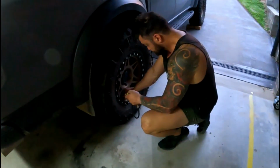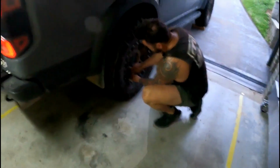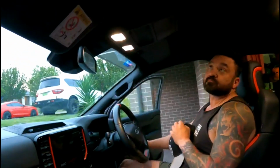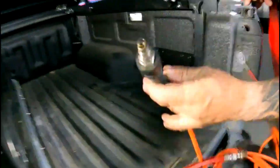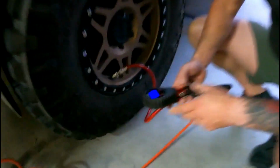Of course, we've got to test it, so we're going to drop a tyre down to 15 and we will inflate it back up to 40 and see how long it takes us. For those who don't know, that is the switch panel in the Raptor. Being a dual compressor, it draws a lot of power, so always obviously run your car. And then it is number 4 auxiliary. She's running. That fires up the compressor. In the chuck she goes. She's on 15. We are 15, 14, righto.